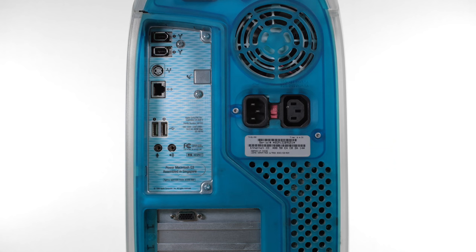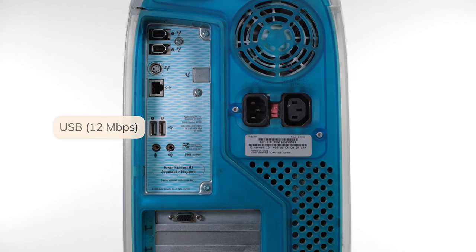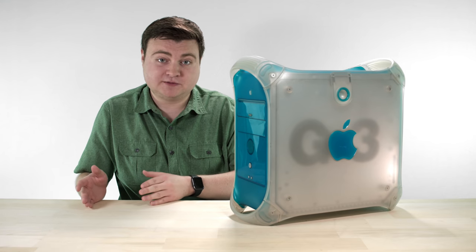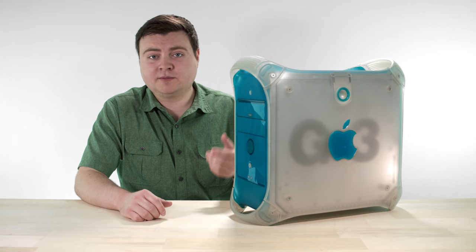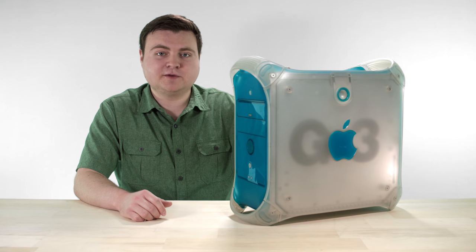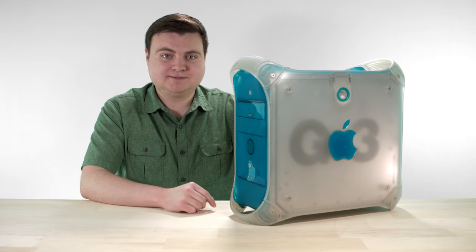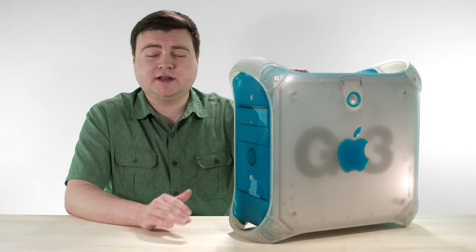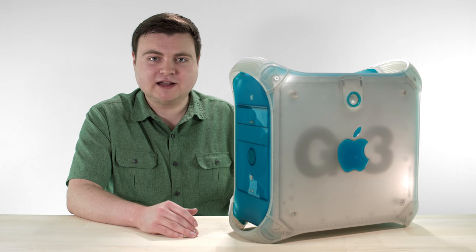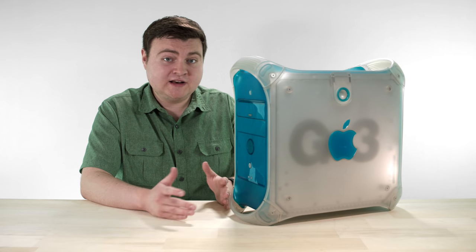While we're on the topic of IO, let's take a look at the other ports. USB was about 30 times faster than the Mac serial port, but FireWire was about 30 times faster than USB — and it was built in. FireWire was a technology under development for quite some time. You could use it with earlier Macs, but you would typically have to get external components or cards. This was the first Mac — and probably the first computer — that had FireWire 400 built in. FireWire ran at 400 megabits per second, which was blazingly fast at the time. Five times faster than SCSI, and it was hot-pluggable. You didn't have to worry about terminators or breaking stuff. Super fast data transfer speed, and it worked with a huge number of devices.